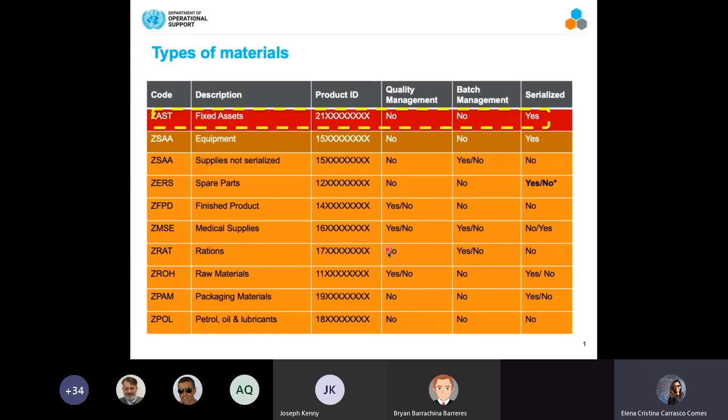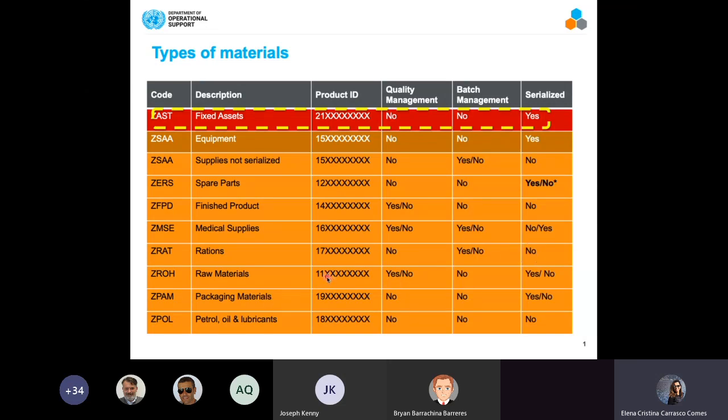They are not quality managed. Some of them are managed in batches, for example, the combat rations, but others are not, for example, the water that goes together with the food, and they are not serialized.